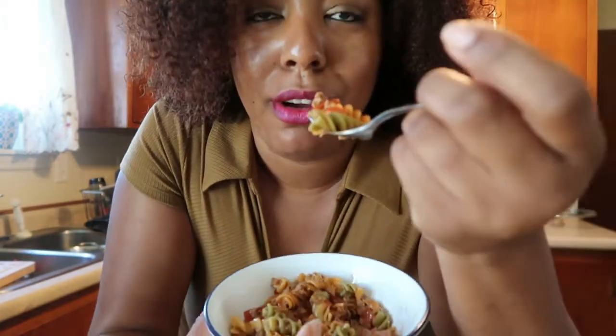I see what that cinnamon did. That cinnamon gave it like a little hint of cinnamon. Like a little sweet, but not. And I don't know if I've ever had hamburger ganache or whatever it's called before.